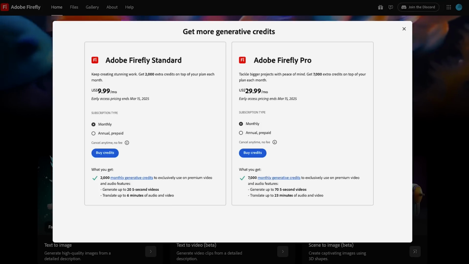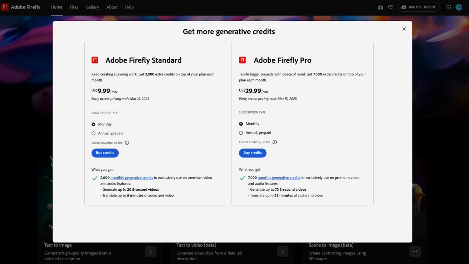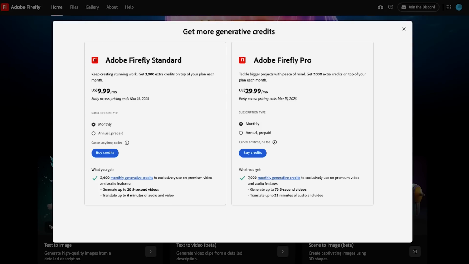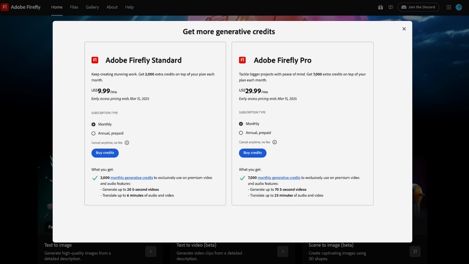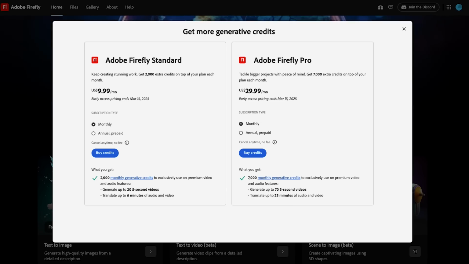Now, a lot of these, it was a really close call though, and they each have their own strengths, so there's situations where one might be better than another. And as far as pricing, to be able to generate as much as I did, it is $30 per month for 70 generations. That's pricey. The existing Adobe Creative Cloud subscription I have comes with 10 generations per month, so I'll probably just use that and not renew for the additional. It did win some of the comparisons, but it's not the tool I'll choose most of the time.